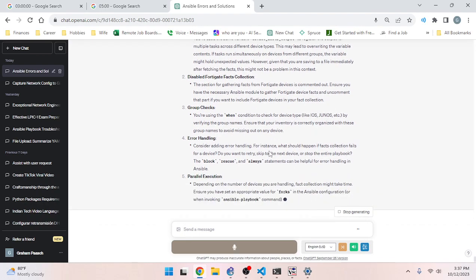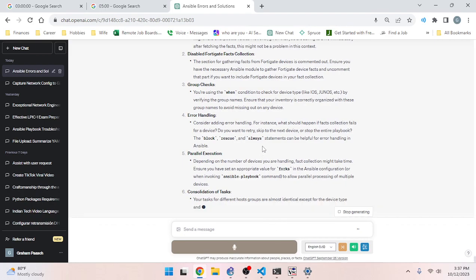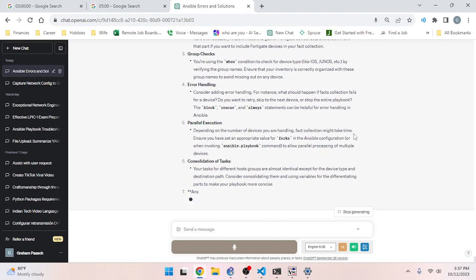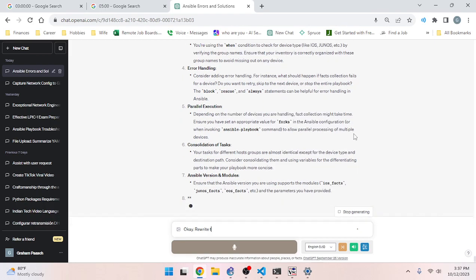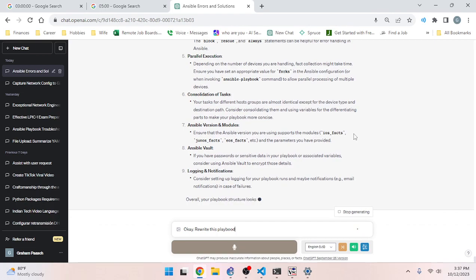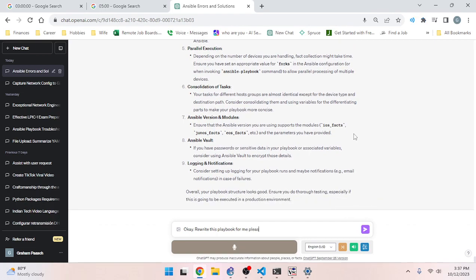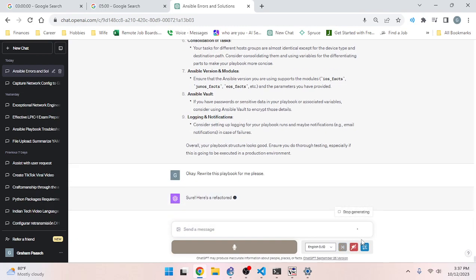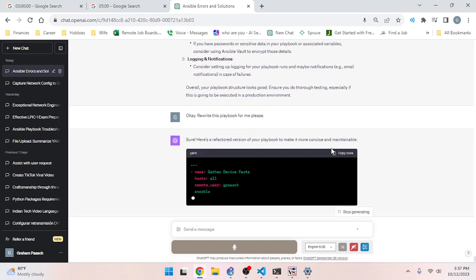This may lead to overriding the variable contents. If tasks run simultaneously on devices from different groups, the variable might hold unexpected values. However, given that you are saving to a file immediately after fetching the facts, this might not be a problem in this context. Disabled FortiGate fact collection. The section for gathering facts from FortiGate devices is commented out. Ensure you have the necessary Ansible module to gather FortiGate device facts and uncomment that part if you want to include FortiGate. Okay, so let's have it rewrite the playbook.